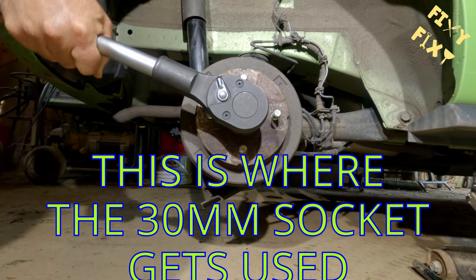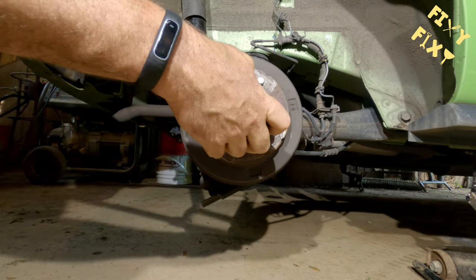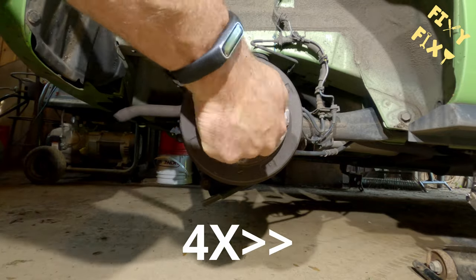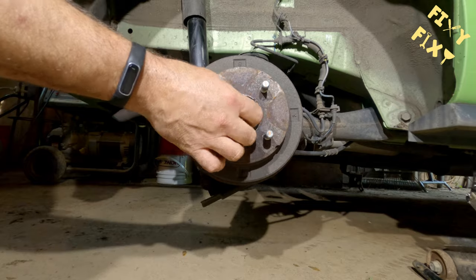It's important that when you take this nut off, you don't want to take it off with an impact wrench — you don't want to use a power tool. Do it by hand and do it slow. It's a special kind of nut that has resistance in it, so doing it by hand slowly is the recommended way.